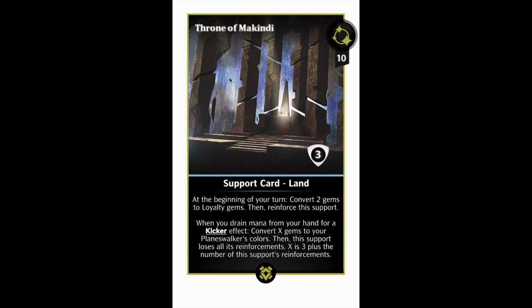Throne of Mackindy, I went over in the rare video because of the construct that has kicker, but nonetheless, this just seems like a really cool card that you don't even necessarily need that construct for to be good, because at the beginning of your turn, you're going to convert 2 gems to loyalty, which is already fine, and then you reinforce this support, which means that this thing's going to be able to get an absurd number of shields, like an absolutely unfairly absurd number of shields, which means all those cards that make it so that you can power up a creature based on the shield total of one of your supports, they're going to be beautiful with Throne of Mackindy.